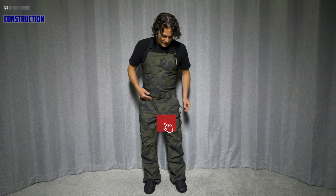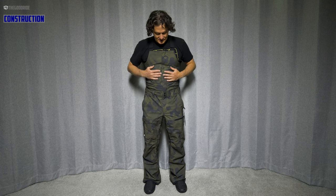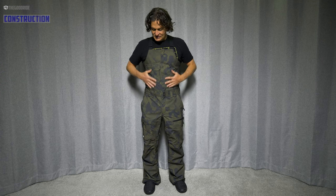When it comes to construction, this is a lower price point pant, so you're not going to expect the world from it. But it has a nice, smooth outer layer that doesn't feel too porous, so it's going to shed off outer moisture pretty well. I don't know long-term how well it'll do, but initially it's going to be pretty good if you get some wet snow or a few raindrops — it's going to slide off initially very well.